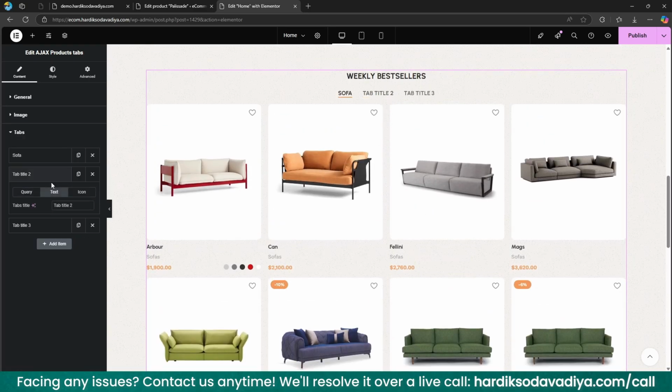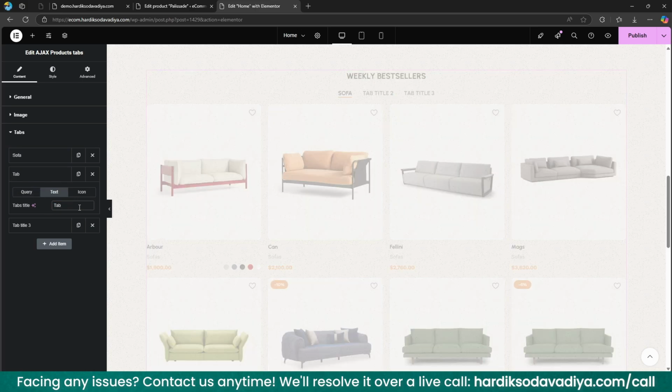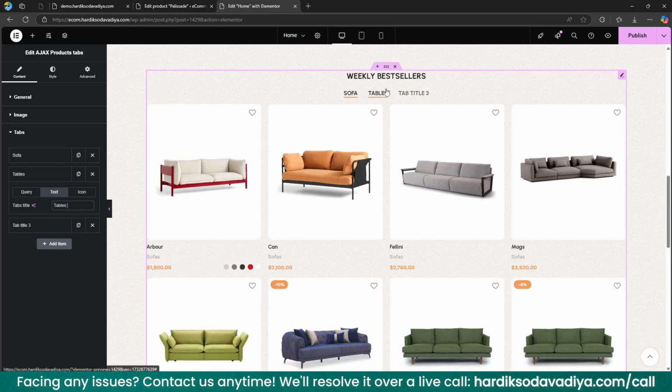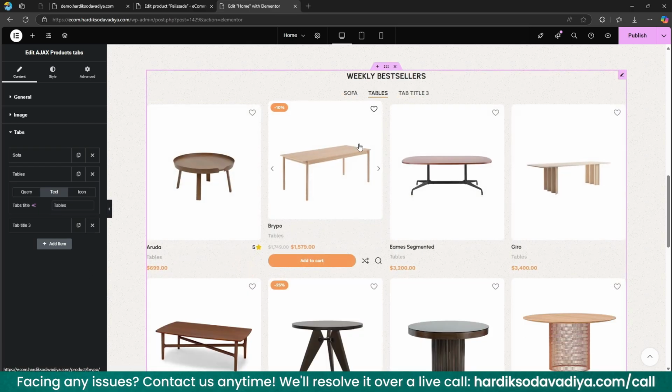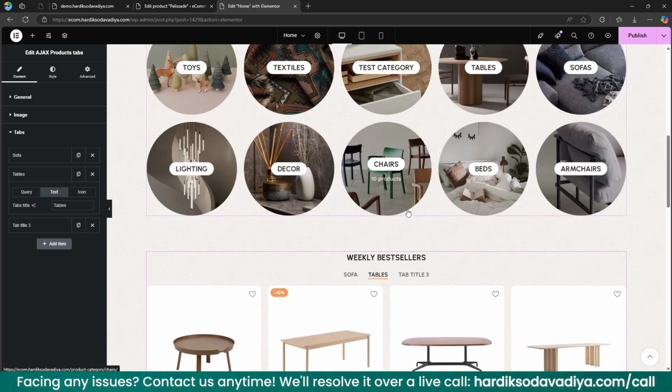And we need to change the text. So whenever someone clicks on tables, it will show you the tables like this.